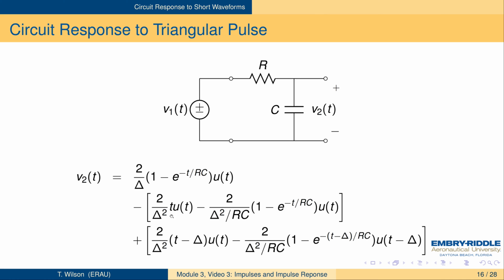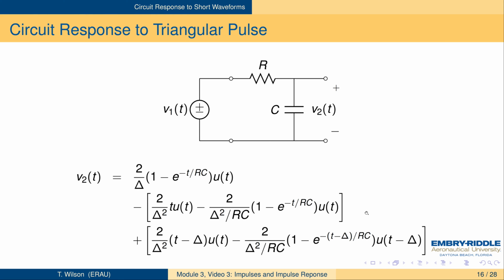Then you have the response to the ramp. And the response to the ramp is going to be a ramp because, just like the response to the constant is a constant less the e to the minus t over RC, the response to the ramp is a ramp less the e to the minus t over RC. There's actually a 1 minus e to the minus t over RC because you have to include 1 over s squared and 1 over s and 1 over s plus 1 over RC. So again, you work through all the math. That's just the response to the ramp itself, and then you get the response to the delayed ramp, which looks just like the response to the ramp itself, except it's delayed.